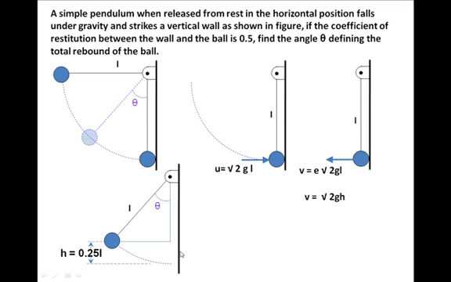And then using this geometry, see, this total is L, I remove 0.25 L, so the base of this triangle is 0.75 L, and then we can find theta, because we know the hypotenuse and we know the base, and theta will come out to 41.42 degrees, and that's what was asked.